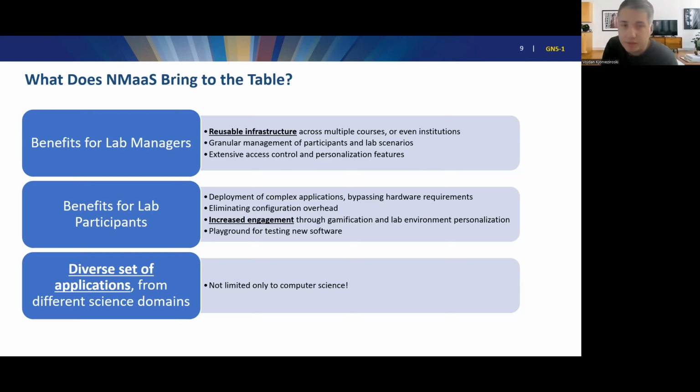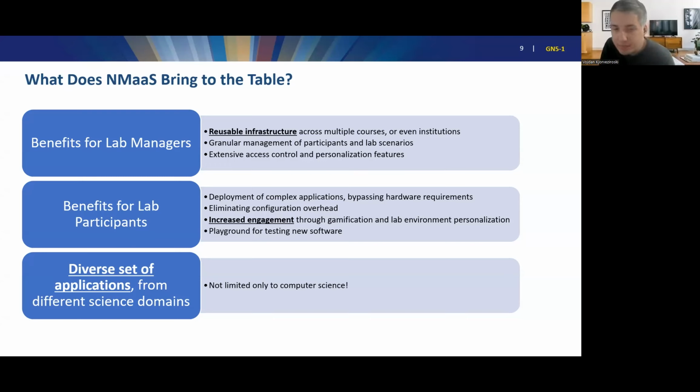And finally, one thing that's also worth mentioning is that this approach also brings additional discoverability to extra applications. When you have multiple applications in a catalog that can do a similar thing, then the students might be encouraged to try some alternatives and to widen their horizons. So for example, if it's a web programming course and you have multiple databases that they can use for their application, and the deployment of a given database is simply a matter of a couple of clicks, then they can just go for it and try a different experience and compare the solutions.